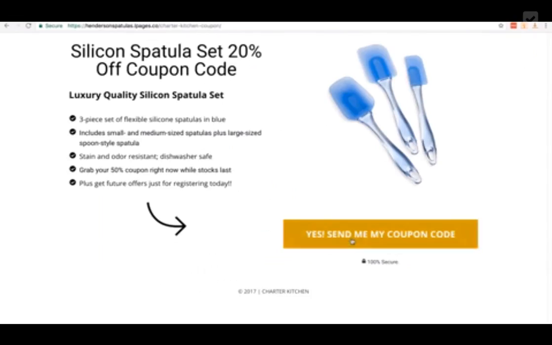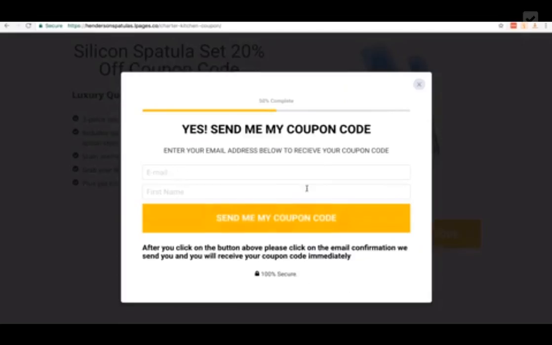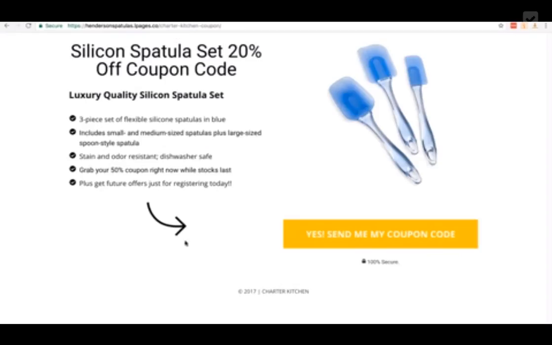But you can check that it works. You can click on Send Me My Coupon. You can see everything looks right. And it's all looking good. And you can even test it if you want. Absolutely no problem at all. But before you do that, watch the next lesson because we're going to set up our first message in Aweber. But that's it. We've created our first lead capture page.